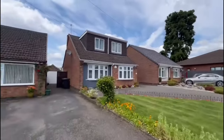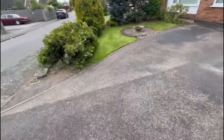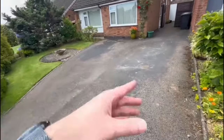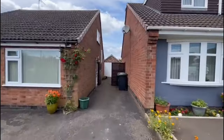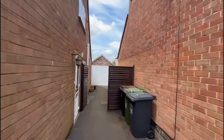To give you a quick tour around, you've got ample parking at the front — drop kerbing leading to a tarmac driveway that can fit three or four cars on. There's a nice bit of front garden there and a nice side driveway leading into double gates and then access to your garage.